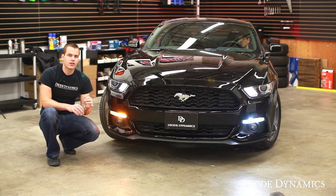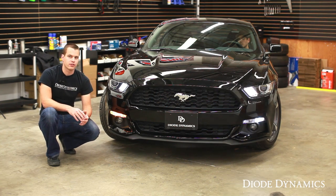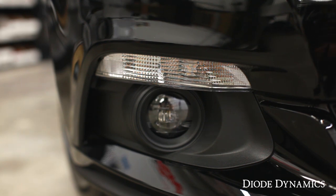On the driver side we've switched them out for LEDs. The side marker we've replaced with a Diode Dynamics cool white bulb to evenly distribute light in that housing. The turn signal bulb is a unique bulb that lights up amber when you hit the turn signal, but whenever the turn signal is off it emits a nice cool white color for a modern appearance. We'll also completely eliminate that amber effect when the lights are off in the housing, so your housings will look completely clear for a nice uniform look.